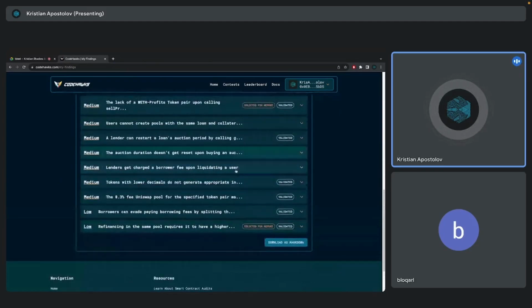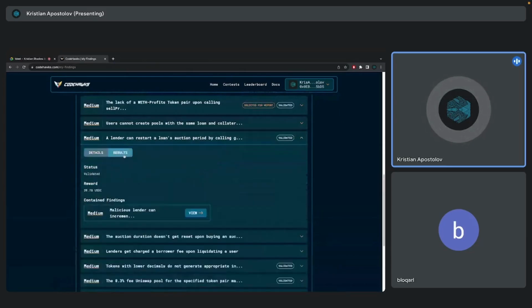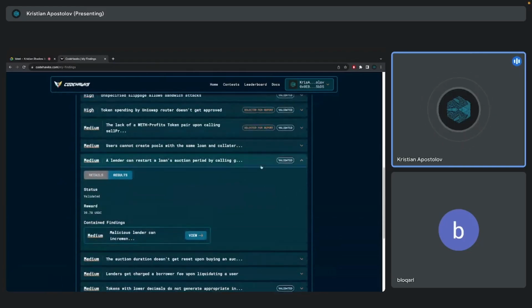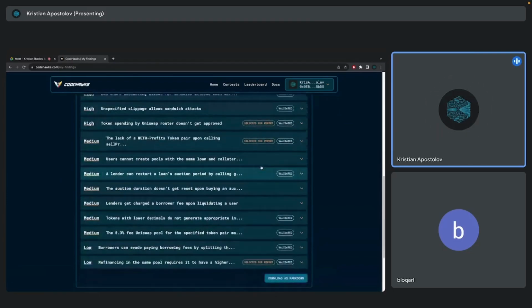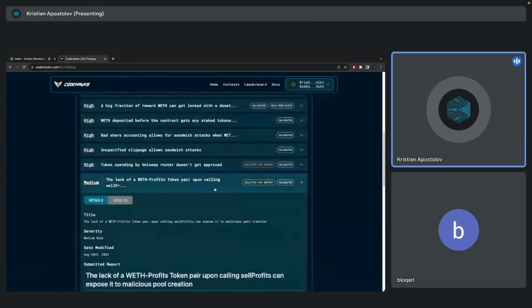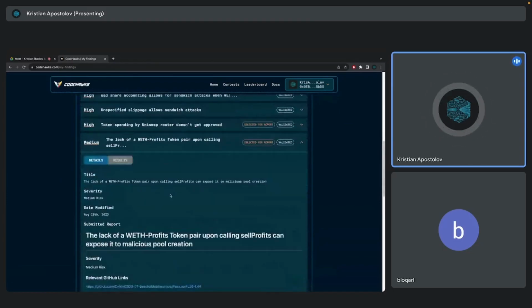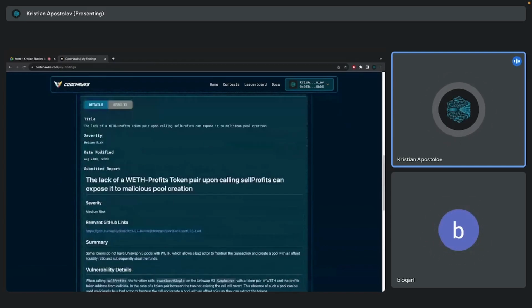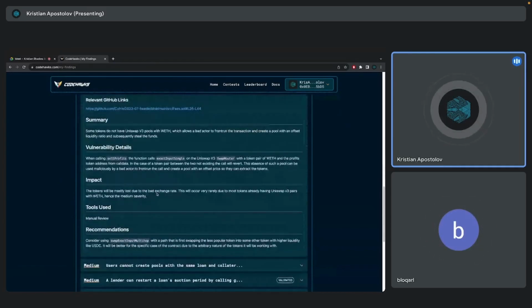Then we can skip those two because they didn't get paid. We can restart the loans period. Again, the thing that I mentioned before got us another $40. Not substantial, but it's fine. Then I believe this was a solo medium about malicious pool creation.